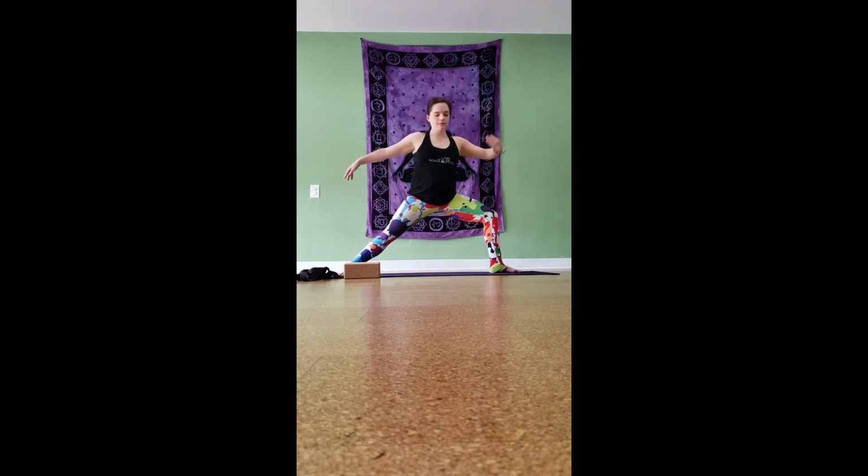And come back up. Inhale, warrior two. Reach towards the left and then place your forearm onto the thigh. Come into extended side angle. Again, take the variation you prefer, what works for you.